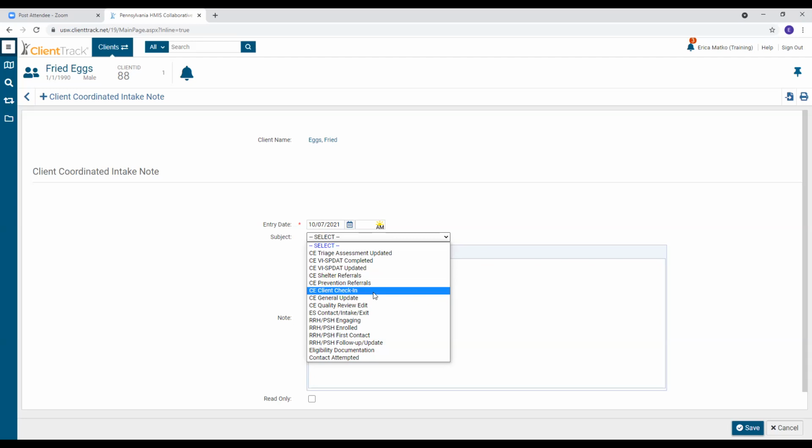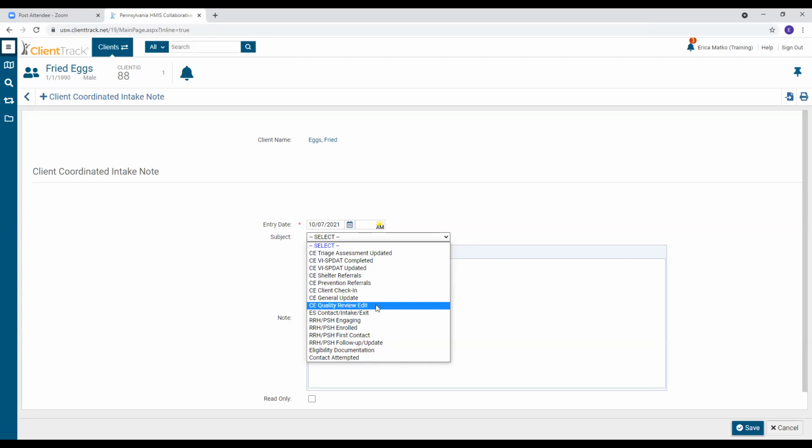This subject line can be used anytime a client happens to call back in, maybe just to check on their status, or update a phone number, things like that. CE general update. As a regional manager, I typically use this to exit clients when I receive an exit request form. Again, this could also be used with the client check-in if they were to call in and update their phone number.